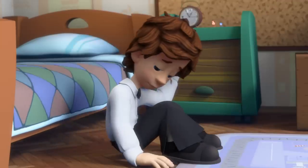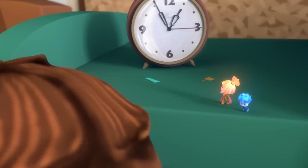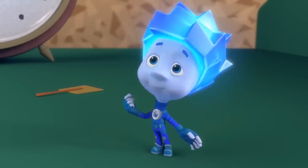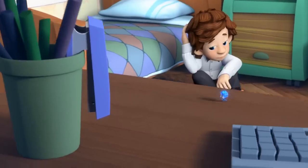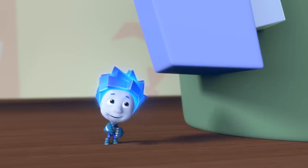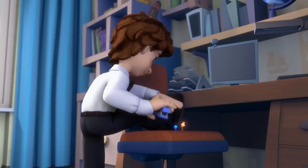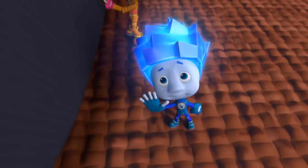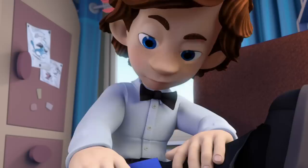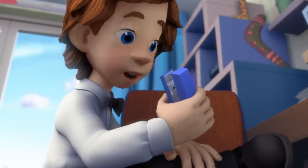Concert pants. Ugh. Yeah, how will you go now? Well, your mom does have enough time to sew them. I'm scared to even tell her about it. She said that I had to stop playing. Hey, I've got it! Here, you think we should fix the rip in his pants with a stapler? Yeah, isn't it a good idea? I gotta try it out. Like this? Stop! Why? What's wrong? My nose itches. That's all. Let's go. You're right, Nolik. It works. That is super. Yeah, the stapler's really great.